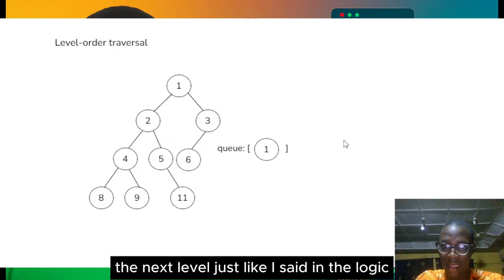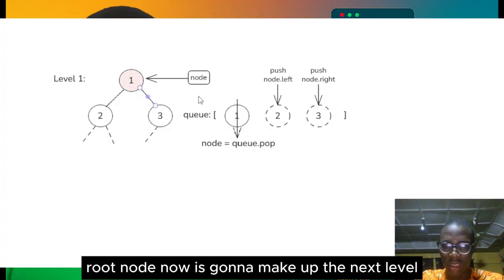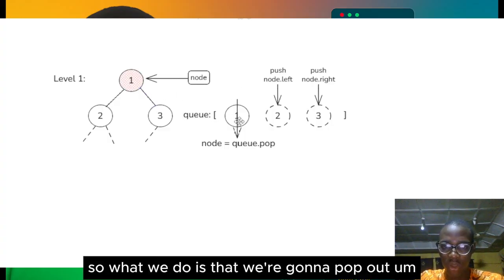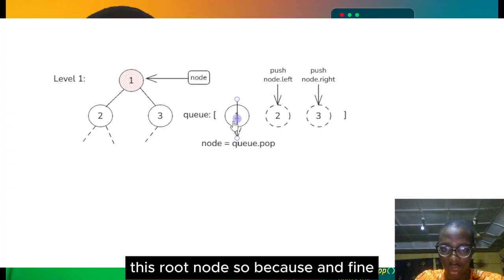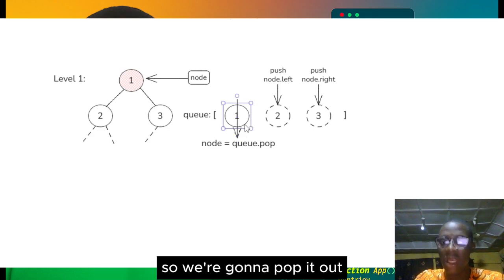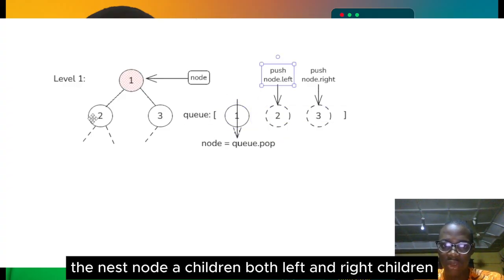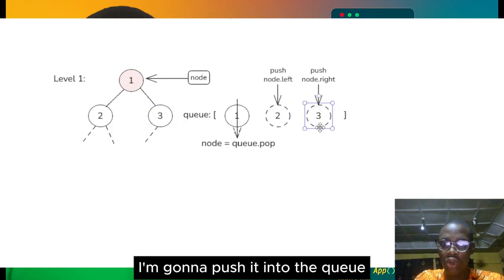So we're gonna pop out this root node, and after popping it out, we push its children, both left and right children, into the queue.